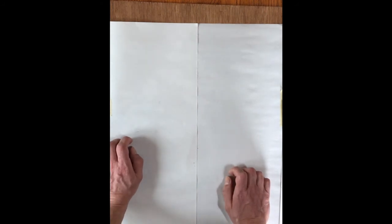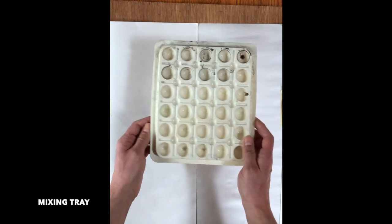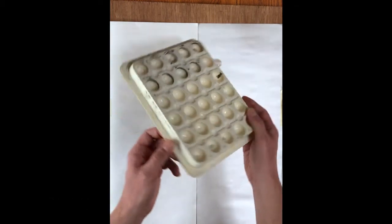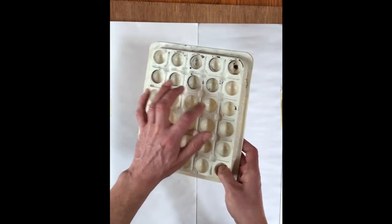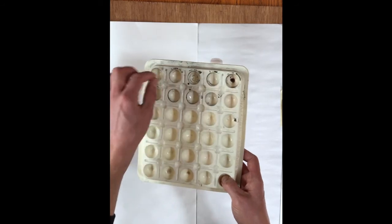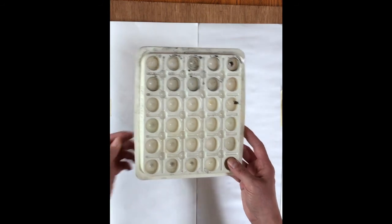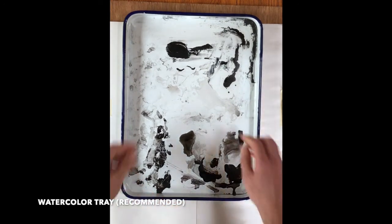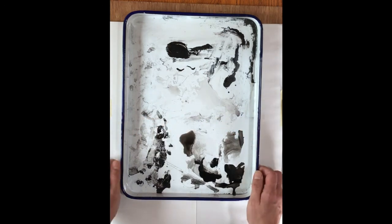As far as where you're going to create these washes and what you're going to hold your ink in, you've got a few different options. You can buy these very cheap plastic trays or something similar to it. This is a Dr. P.H. Martin's. They're just little, basically small circular receptacles that you can put water and ink in. They're very cheap. They probably cost about $2 a piece. You can also purchase a large watercolor tray or a small one. They come a little, about half size of these as well.